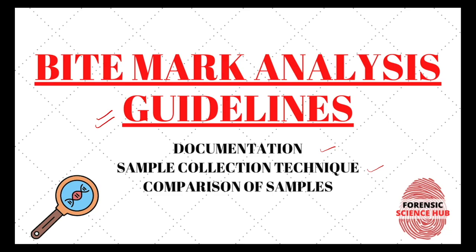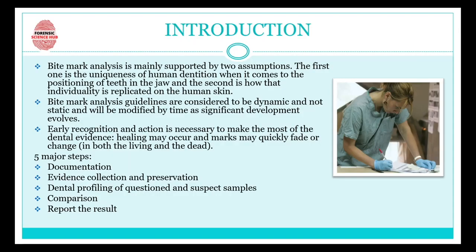Now let's get started. Bite mark analysis is basically supported by 2 assumptions. The first assumption is the uniqueness of human dentition when it comes to positioning of teeth in the jaw. The first assumption is saying that the teeth are uniquely positioned in the jaw, and the second assumption says that whenever bite marks are made, the individuality of the teeth is completely replicated. A replica of that individuality is formed on the human skin.